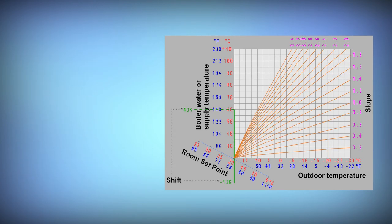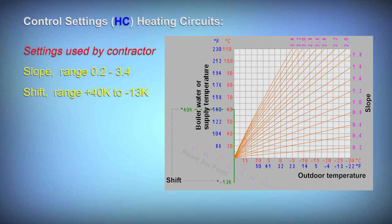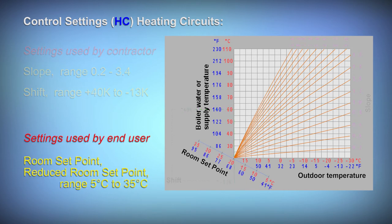Slope, shift, and the room set point are all used to fine-tune the calculated weather-compensated set point. For Viessmann heating circuits, the contractor settings are slope and shift, and the end user sets the room temperature.